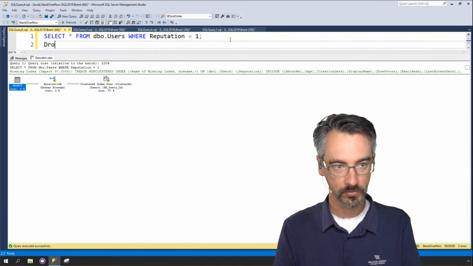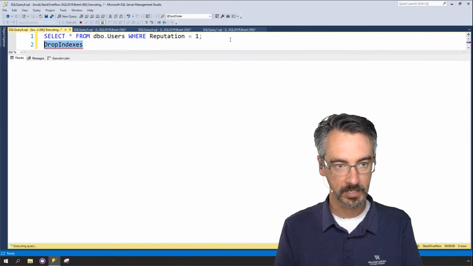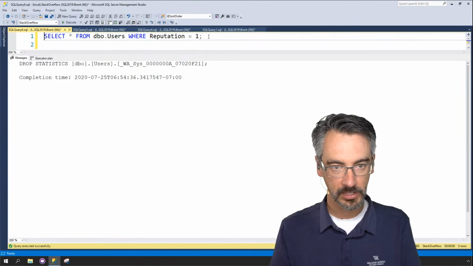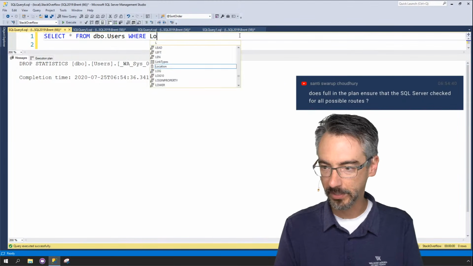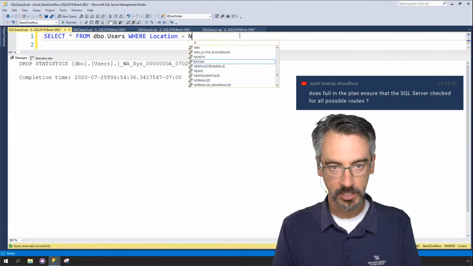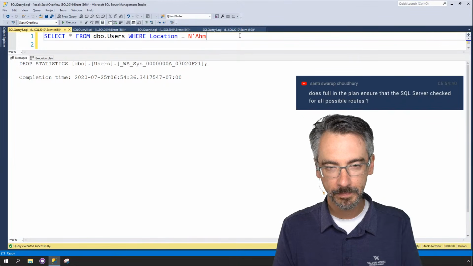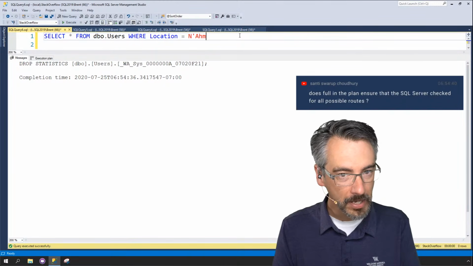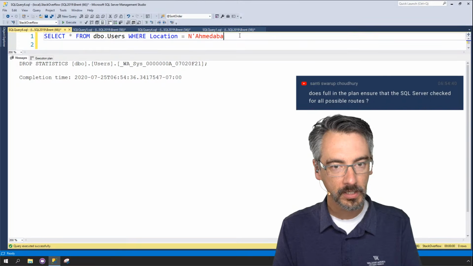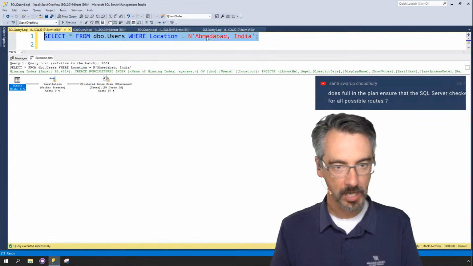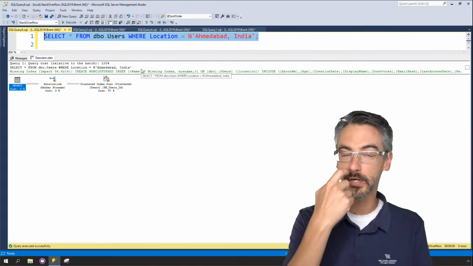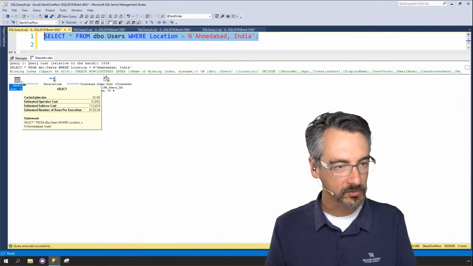Hold on a second here. Drop indexes. Let's see if we can get one. Let's try where Location equals Ahmedabad, India. Let's see if that actually works. No, in every case, okay, so forget it. I'm not going to try and do that demo live anymore because it's absolutely doing stupid.